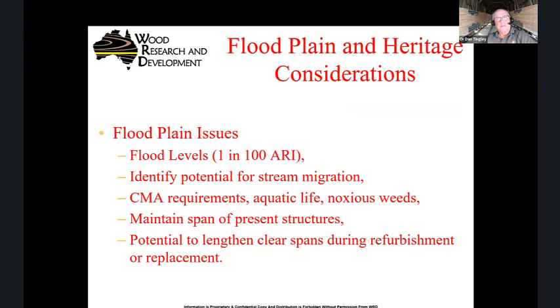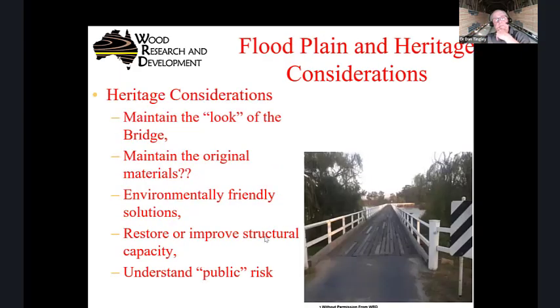Floodplain issues, the 1 in 100. In the old days, we used to see them build their log girder bridges low so that when the floods went by, it topped, it went clean over them. If you're going to be a bear, you want to be a grizzly; you're going to stay low or go high. So if you've got to replace all your bridges and come into new code requirements, they all got to be high. So that drives approach cost and all other costs with it through the roof.